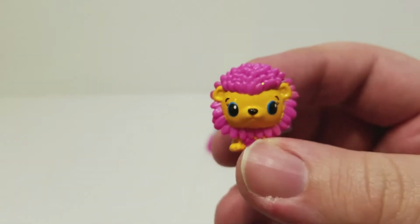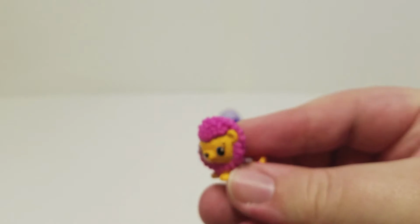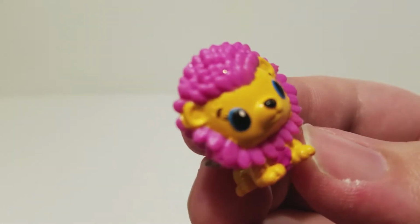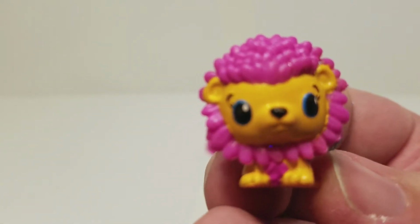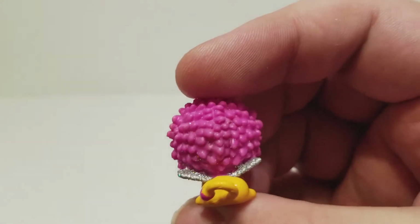Yay! Okay. Oh, that is awesome. I'm a Gryffindor in Harry Potter, and I've been wanting the lion. It's so cute. Roar. There's two different lions, and the other one's like yellow and orange. Oh, it's so cute. Yay. What's his tail look like? Oh, look, he has little wings. Oh, okay. I think he's one of my favorites.